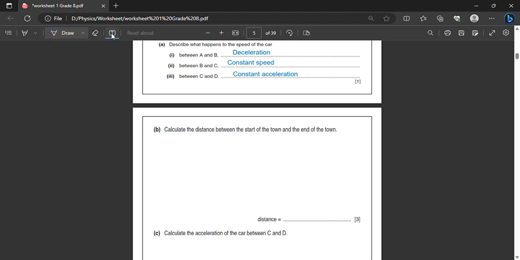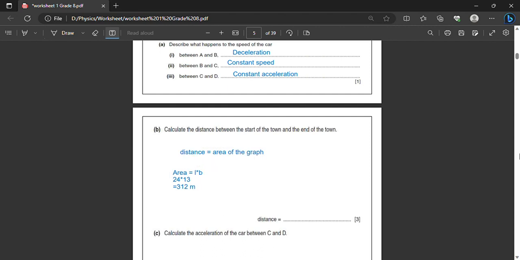The easy way to find distance is, you already made it into rectangular form. So you can write: distance is equal to the area of the graph. Here the question is to calculate the distance of B and C. It's rectangular form, so you can calculate the area of the rectangle, which is length times breadth, which should be 24 times 13. Once we calculate this, the answer we get is 312 meters.